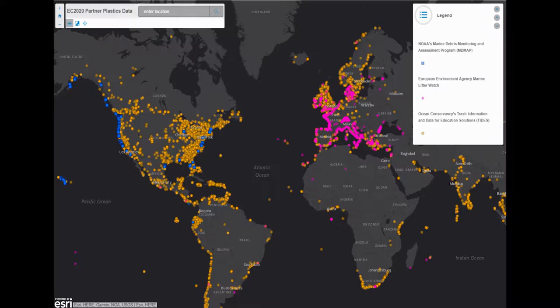This is a map of where citizen science activities are. This isn't necessarily a heat map of plastics data, although we do hope to get there. But this is already interesting, because if you're Earth Day Network and you're in charge of outreach for this project, you can see that there are some places you would want to target where we don't already have data coming in. If you're a funder, especially a local foundation, trying to understand how you can maximize your impact around plastics pollution, this type of information resource is going to be valuable to you as well.